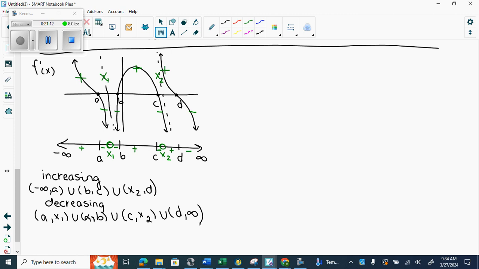Where are my maxes and mins going to occur, or points of inflection? A, B, C, D, right? And we look directly on both sides of them. On A it is increasing, then decreasing. On both sides of B it is decreasing, then increasing. On C it is increasing, then decreasing. On D it is increasing, then decreasing. So we actually have 3 maxes, 1 min. Because positive means increasing, negative means decreasing, right?